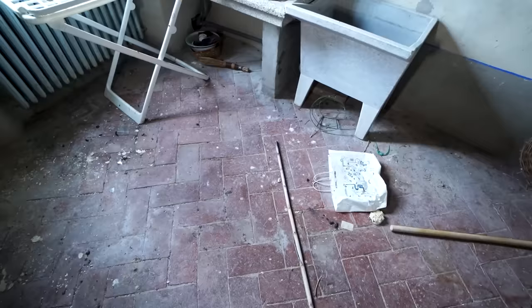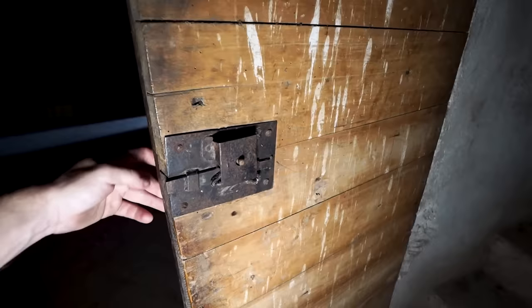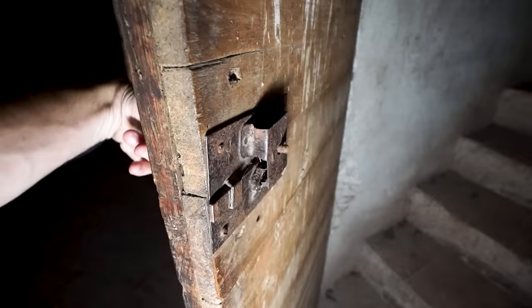And over here, the dishes and the clothes were washed. Hand washing the clothes and the dishes happened in this place. And in that big room, there's also a little hidden doorway left behind. You can see there's a big key in here, and this probably leads up to the attic. Yeah. Have a look at the mechanism to open and close this door. That's so old school. Wow. Just adore seeing that.